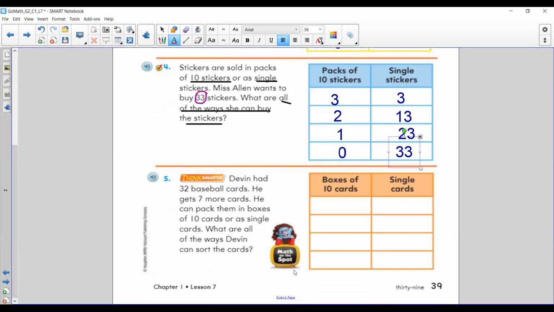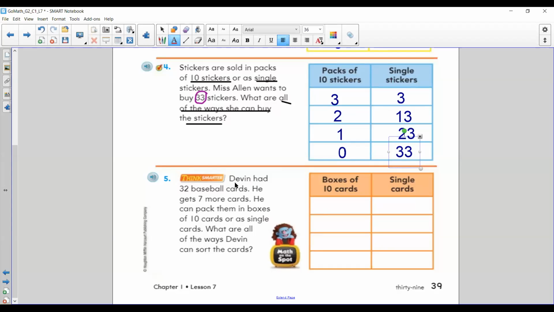Okay, and now we're going to go to Math on the Spot and find out how to solve this problem. Now, during Math on the Spot, we're going to follow along with our puppet Joey and Professor Rena, and we're going to solve this problem. So please keep your paper with you. Keep it handy during the video, and you can follow along and fill in the table with the information. So let's go straight to Math on the Spot.